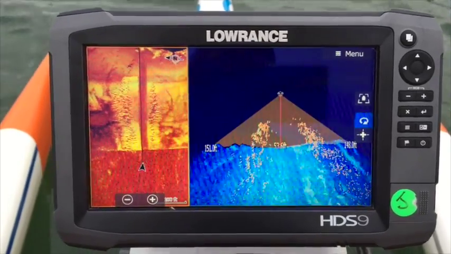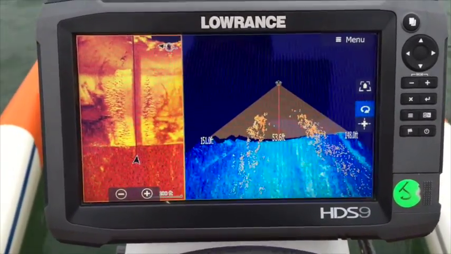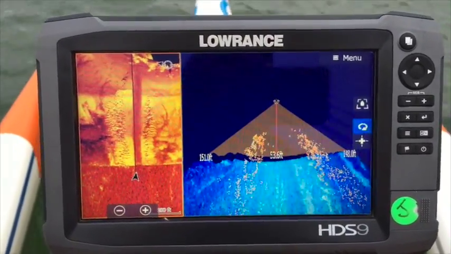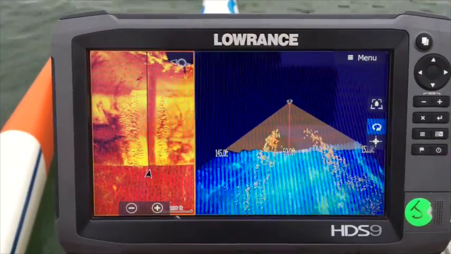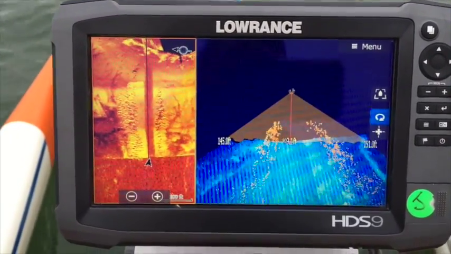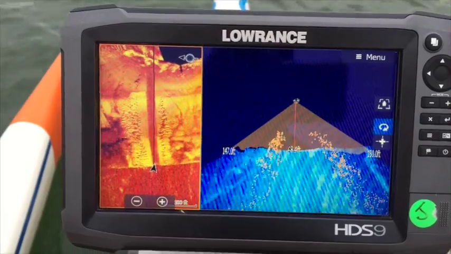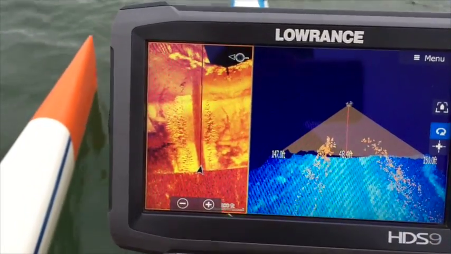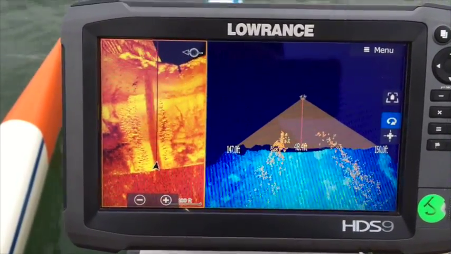We're using the 3D combined with the mosaic charts today just to show you one of the most effective ways of using 3D. How I've got it set up, I've got my charts with my mosaic overlay on the left. I've got my 3D on the right.